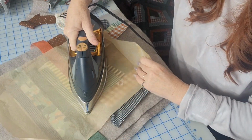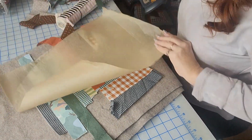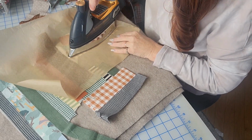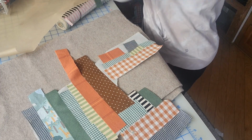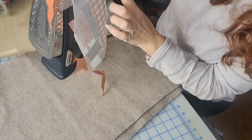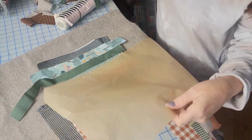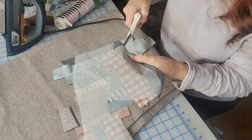I do always want to use this wax paper when pressing these pieces of fabric to this iron-on paper because you don't always cover all the sticky places and you don't want that residue on your iron or sticking to the fabric being transferred back to the front of the fabric. Now here I'm checking the back of my pattern because I do have my trees drawn on there. I will be doing the same thing to make the bear, the fox, and the deer that I am going to put on this blanket.